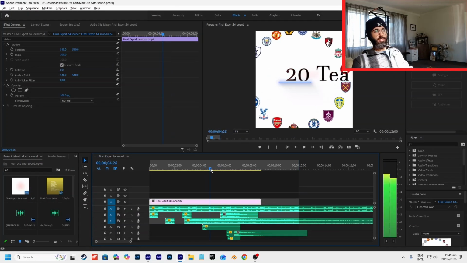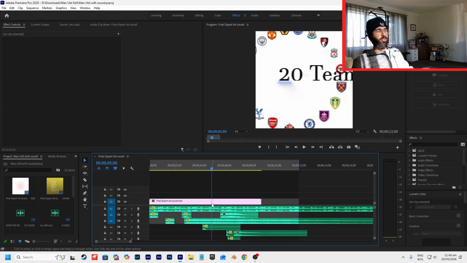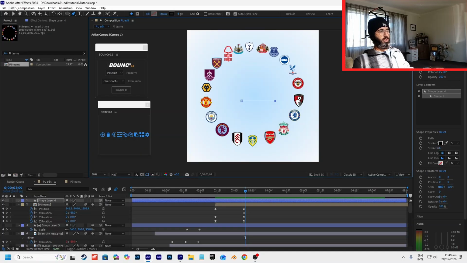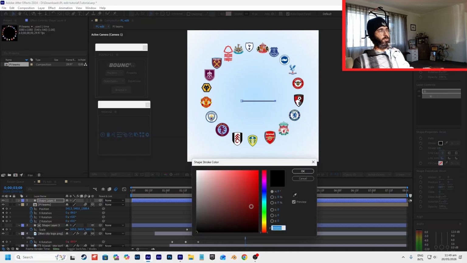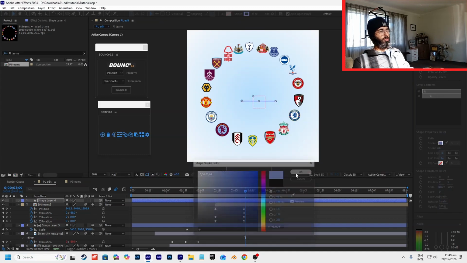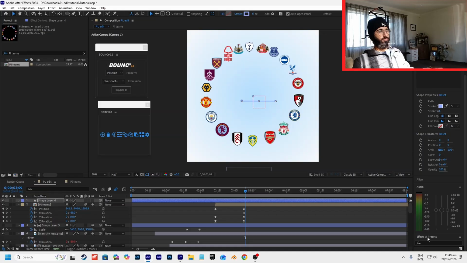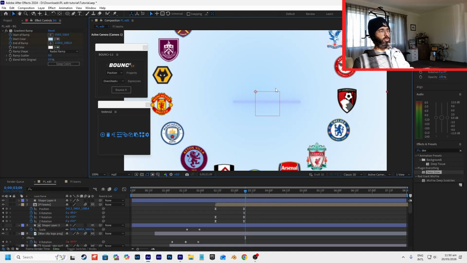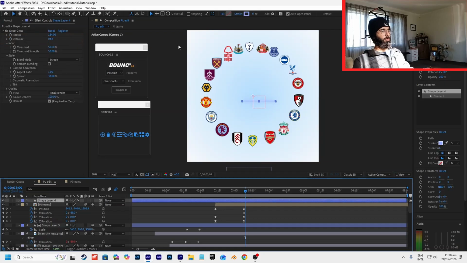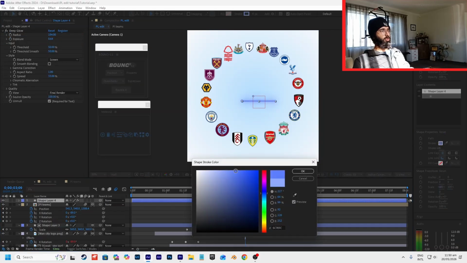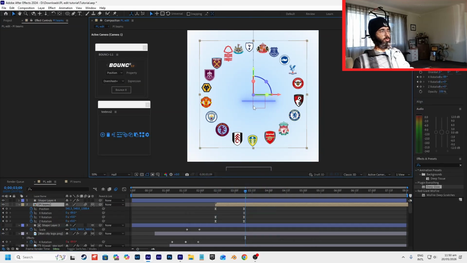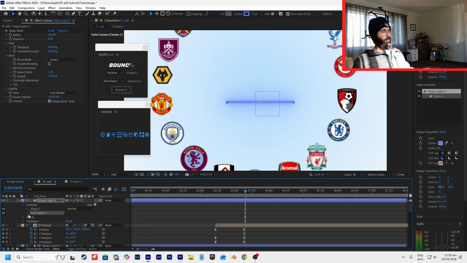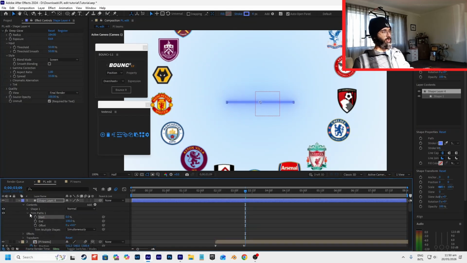So the next step is this little line that appears and the text jumps out of it. Using the pen tool, just creating a straight line like that. The stroke's going to be a bit blue, and we're going to add a deep glow as well. Not too much of a deep glow either, so just putting the attributes down. Could even do with a darker blue, just like that. Now we're going to add a trim path because this needs one.